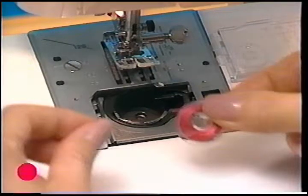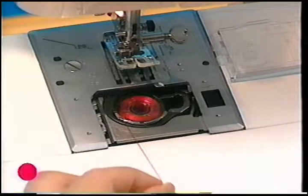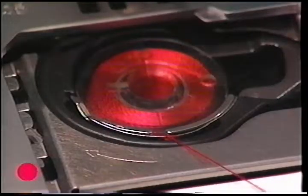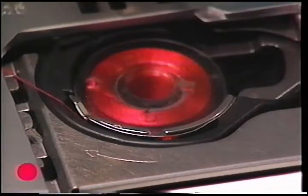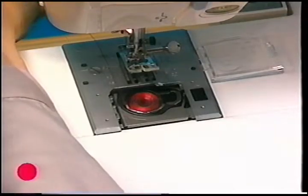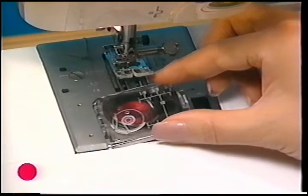Now, place the bobbin into the bobbin holder so that it winds off in a counterclockwise direction. Guide the thread into the notch and to the left, sliding it into the tension spring. For your convenience, the hook cover plate has a diagram of the bobbin threading printed on it. Replace the hook cover plate.